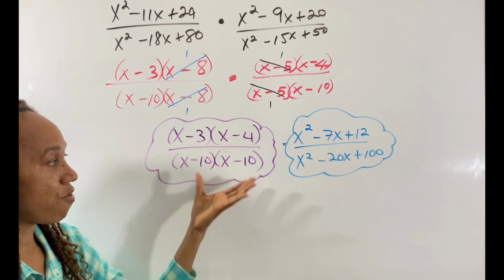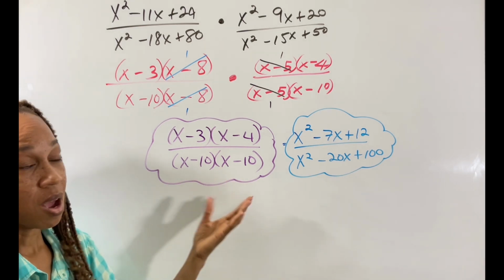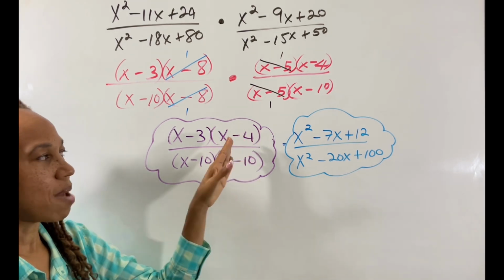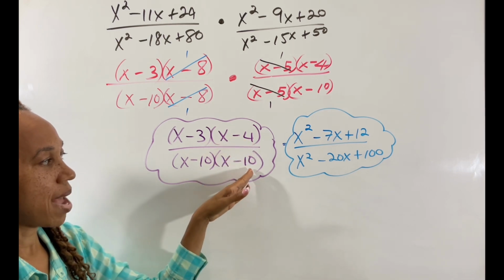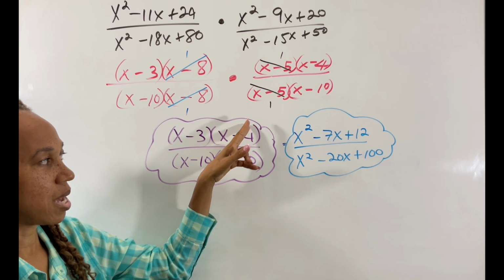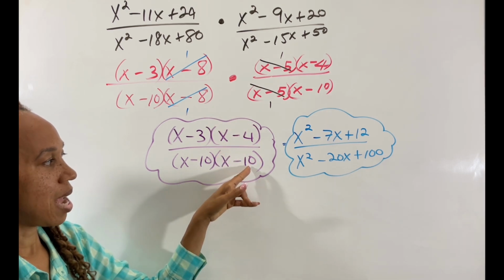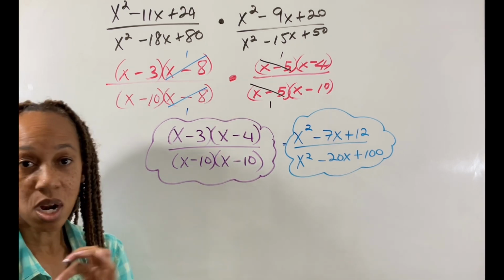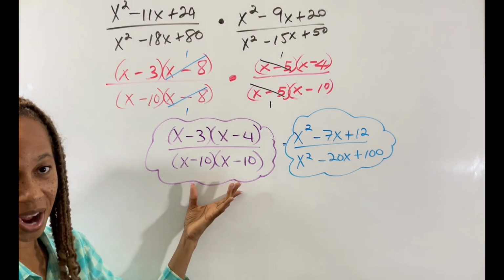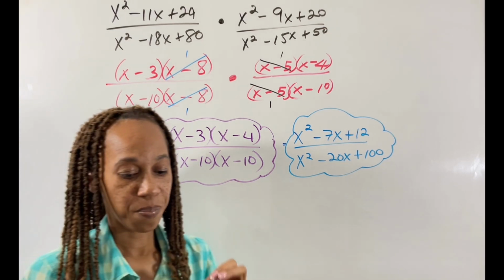Then leave your expression like this, where you will see that you cannot, and you cannot say, oh, let me try take out my negative 4 with my negative 10 and say, oh, 2 into negative 4 is going to be negative 2, and then this is going to be negative 5. No, no, no. It doesn't work like that. This is your answer, all right? So be very careful there.